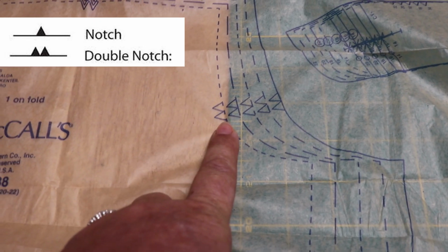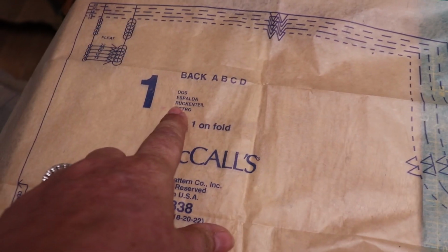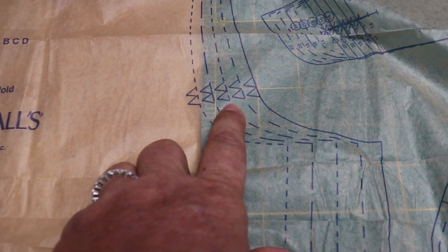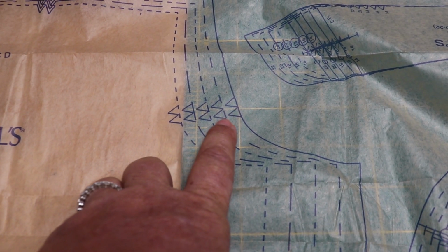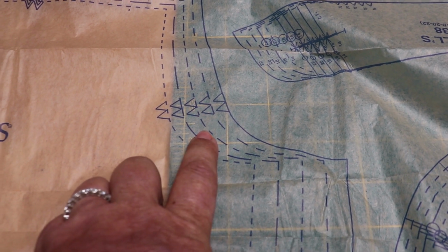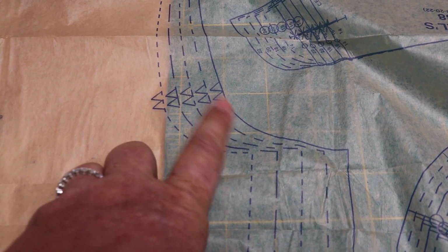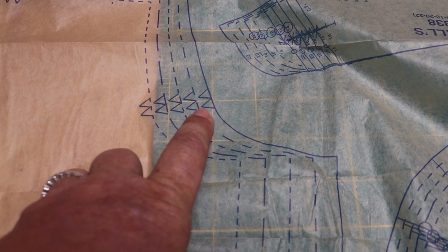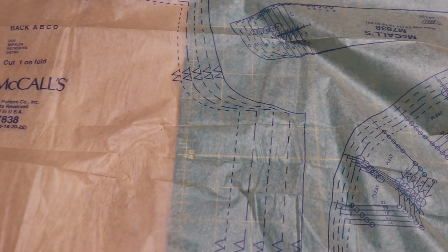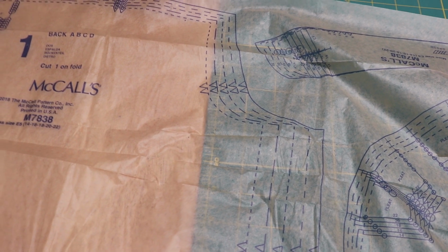What do they mean? Those 2 here indicate the back of the garment. I know I'm looking at the back, so why are they putting 2 here? Well, because when you're going to cut your sleeves, you'll notice that your sleeves are going to have 2 notches on one side and 1 notch on the other. And that basically indicates to you which sleeve goes on the left versus which one goes on the right. So always match those two notches with the two notches that are on one of your sleeves. Otherwise, you end up with the right sleeve in the left armhole or the left sleeve in the right armhole.